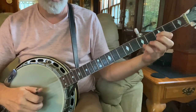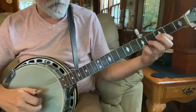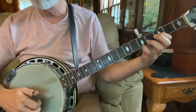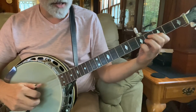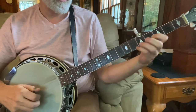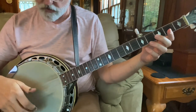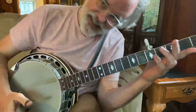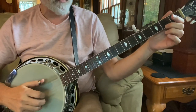And then we need a G or just a partial G. So index, third fret, second string. Pinky will stay on the first string at the fifth fret. And you're just going to pinch one and two. So that sounds like... and then you just need a little strum — it can just be a backwards with the index, or any little strum. So that lick really slowly from the beginning.